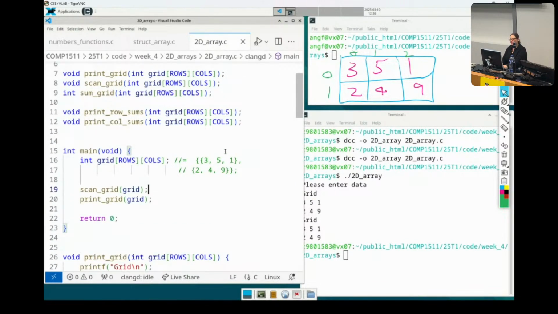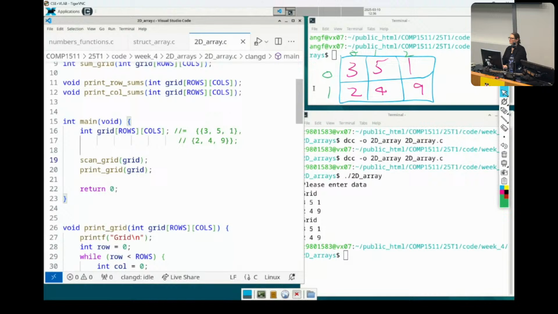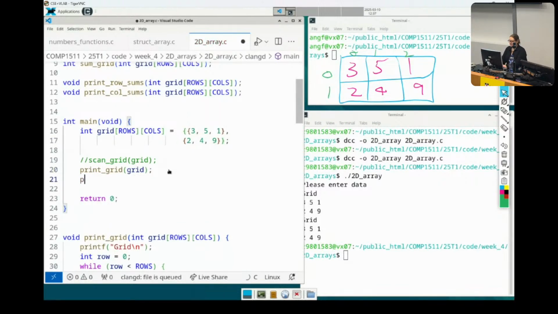What we're going to do is sum up every value in the grid. So how are we going to do that? I'm going to get rid of the scanning. I don't want to keep typing it in. Let's have our hard-coded two-dimensional array, and I want to get a sum.